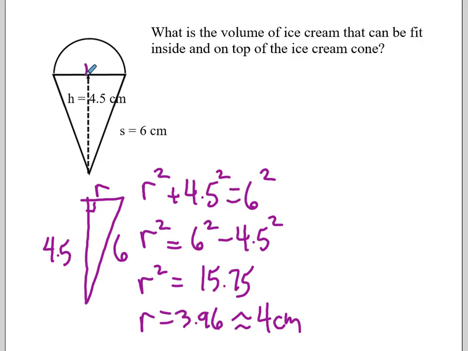So this radius here, I'm going to say is 4 centimeters just for the ease of calculation. Now if I want to do the volume here, the total volume would be the volume of the cone plus the volume of a half a sphere.